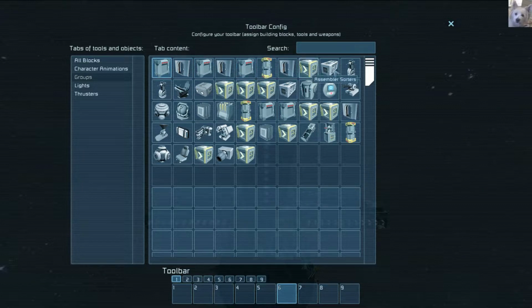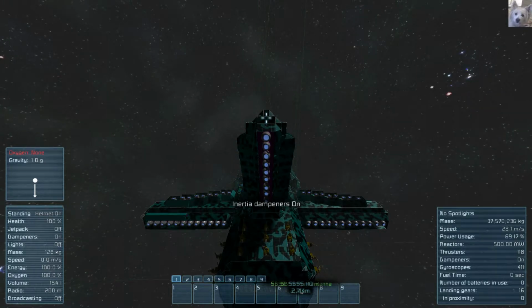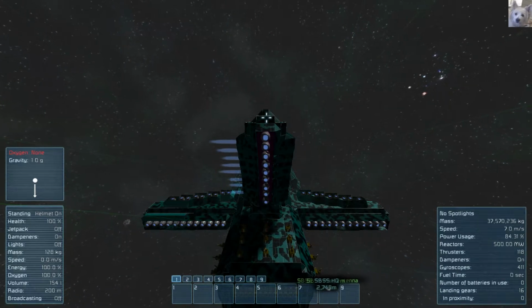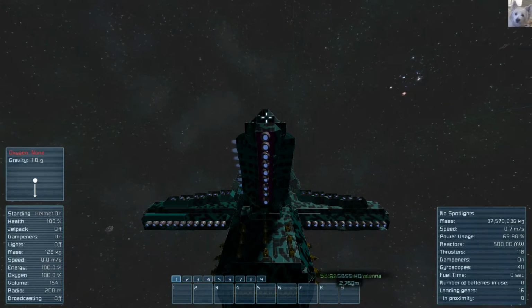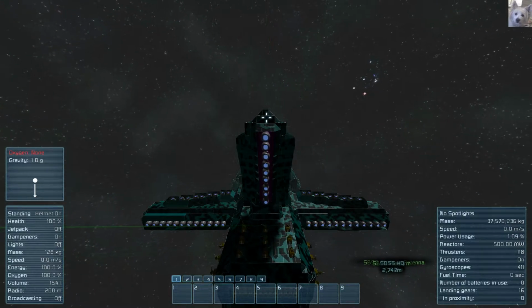Yeah, there's a lot of groups here. Oh crap, I'm still on dampeners off, aren't I? So I've made all these groups of stuff to make finding things easier. But I don't need any of that just now. Just turn dampeners on. Come to a complete stop. Oh, I don't have to stop to keep turning just now. The rate of turn this thing's got, you're probably better just turning now.